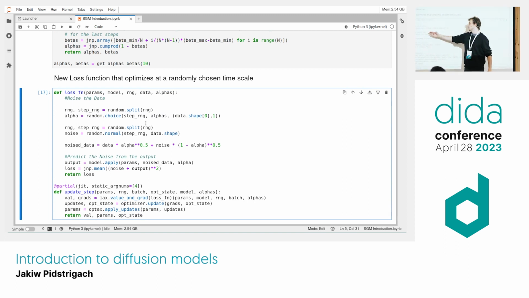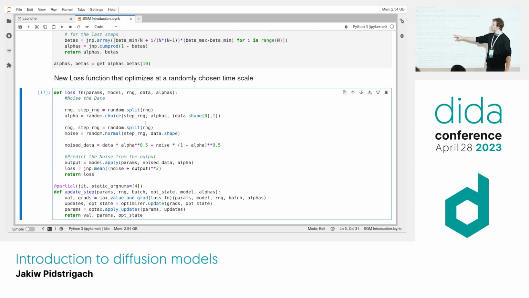And then we again sample standard normal noise. What we do is then, okay, the noised data is now data times the square root of alpha, plus noise times the square root of 1 minus alpha. And this basically lets you forget again.